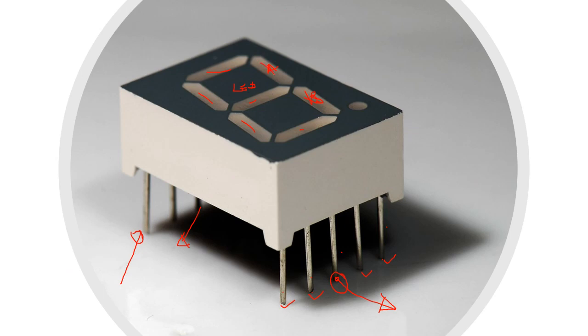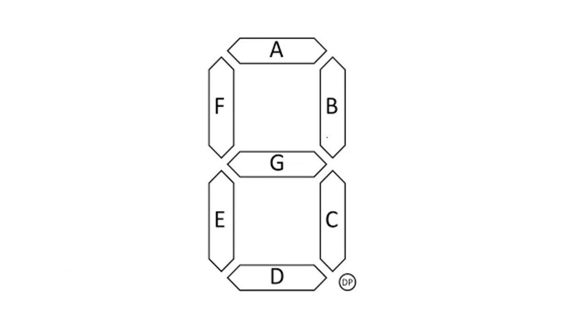For example, if you want 1, it means you only turn these 2 on and the rest are off. You can see all these other LEDs are off, and these 2 are the ones which are on, and therefore we have the number 1. 3 will mean you turn this, this, this, this, and this on. Then it becomes 3. So that is how it is. Let us just see what happens.